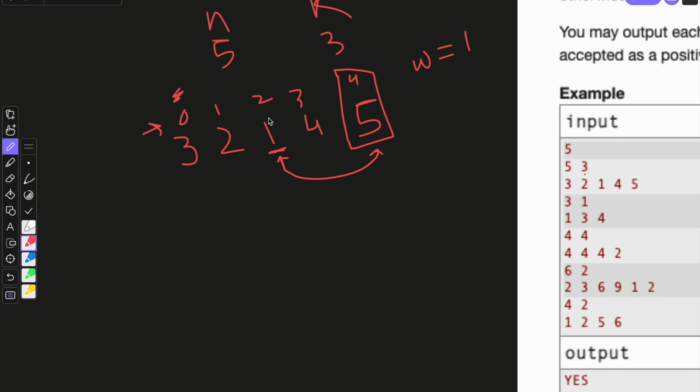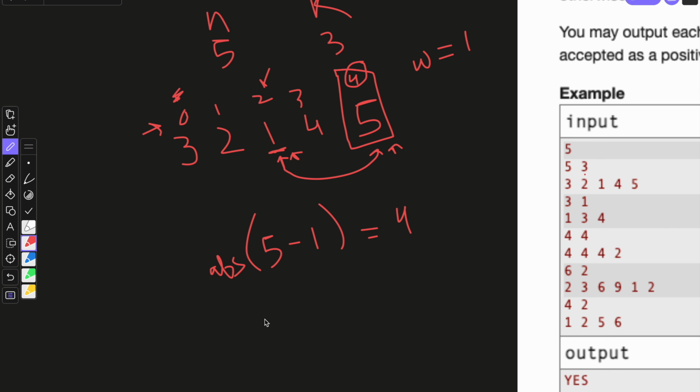If we jump from tower number 3 to tower number 5, what is the cost? The cost would be 5 minus 1, the height of the tower at index 4 minus the height of the tower at index 2, and we get 4 here.